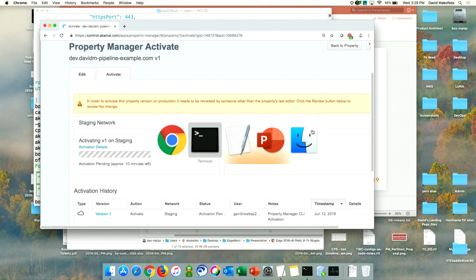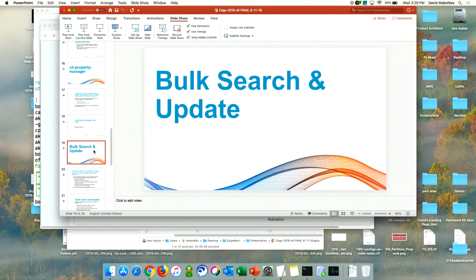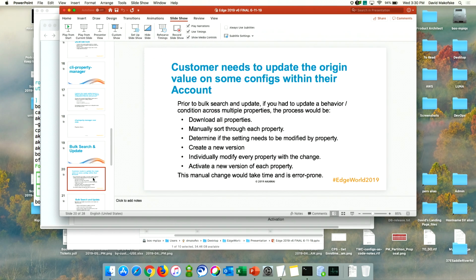All right, so next, I want to just move forward and talk about bulk search and update. So, really quickly, by show of hands, how many people knew that we had added the ability to bulk search and update through Pappy before you came to Edge? Okay, couple of hands, 3 or 4, including Mark, who I don't think counts. How many people didn't know this until I just said it 30 seconds ago? Okay, most people, excellent. All right, so we definitely want to make sure that you understand this capability exists.